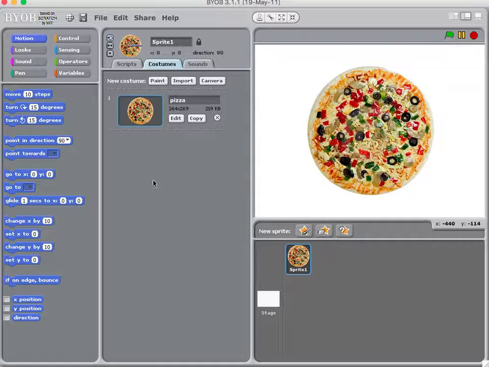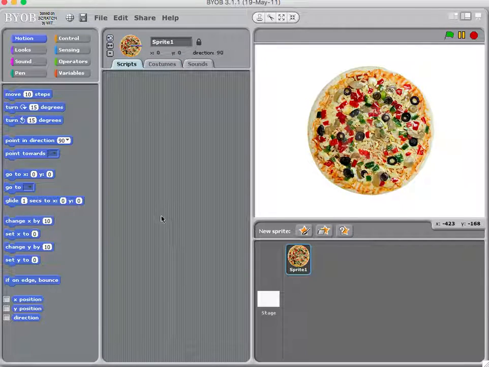That is my image, and you can see I cleaned up the background. And you can see there's no background around it now. So that'll come out a lot nicer when you use that image in your scripts. That's it.